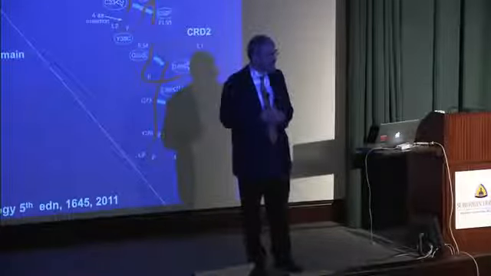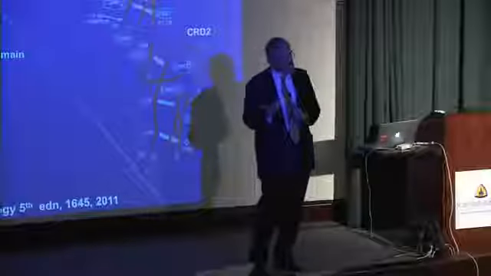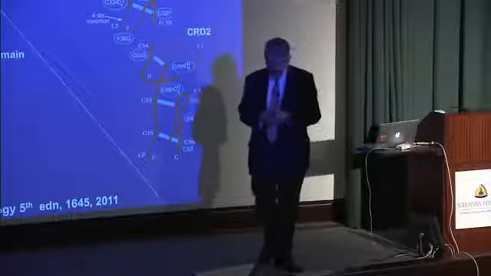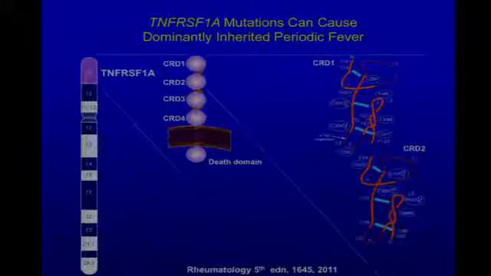And in the meantime, we had accrued several other families with dominantly inherited fever. And so it did appear that there was this region on the short arm of chromosome 12. And of course, the FMF gene is on chromosome 16, so it can't be that gene. Some gene on chromosome 12 might be causing this. Now, the region that Mike had mapped the gene to was much too large for us to just look at a few candidates. And Mike came back to my lab to do a sabbatical to try to figure out what the gene was.